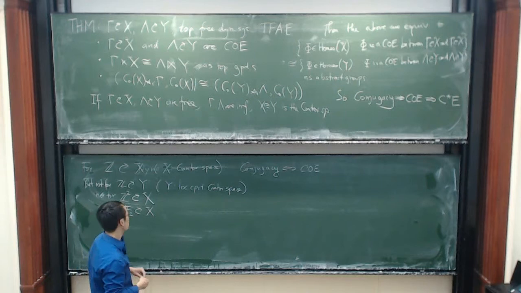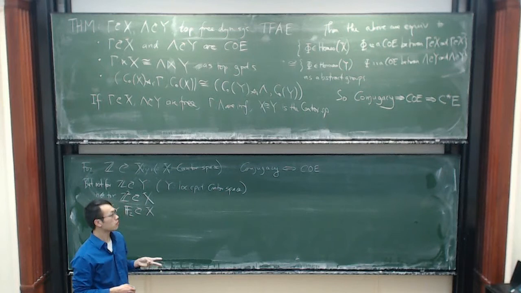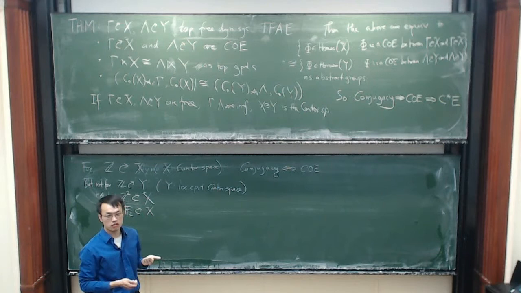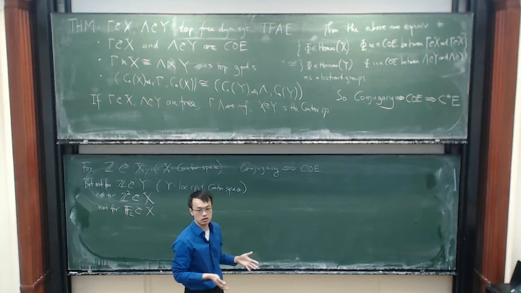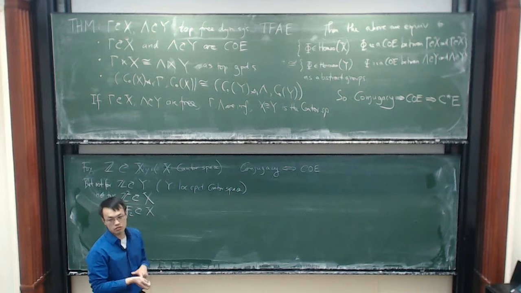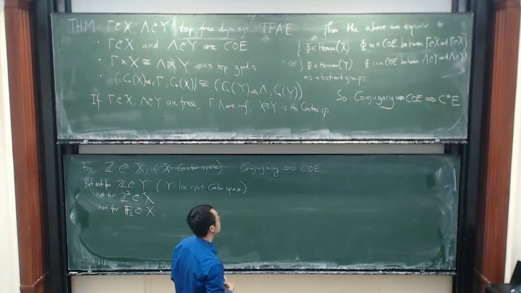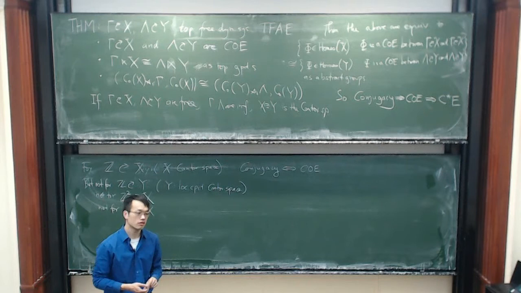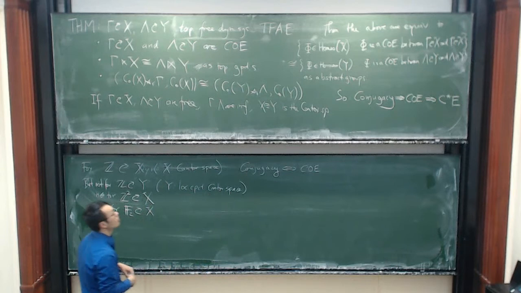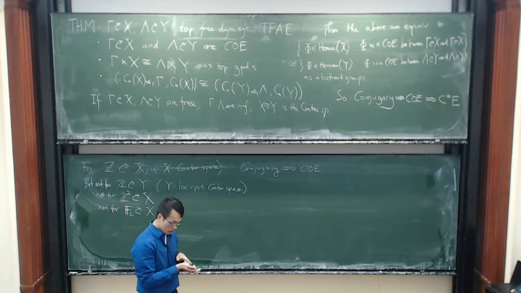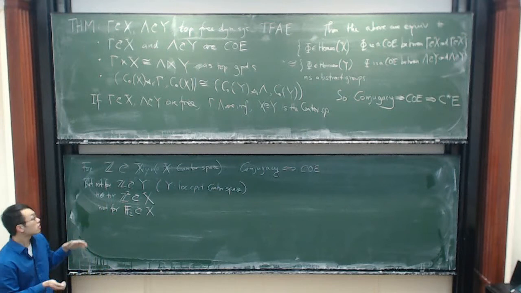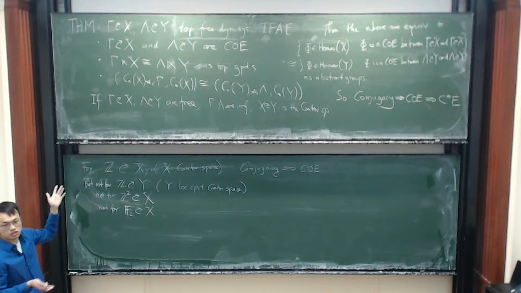Except for two particular cases I know of. One is the classical case of AF algebras: work of Voiculescu and Stratila shows that every AF algebra has a canonical Cartan subalgebra. More recently there has been work on graph algebras, where people show there is a canonical Cartan subalgebra and characterize it. These are the only special cases I know of. For the second arrow, we are mainly interested in uniqueness of the Cartan subalgebra, since if we start with dynamical systems the existence question is already guaranteed — we always have a canonical subalgebra which is a Cartan subalgebra.